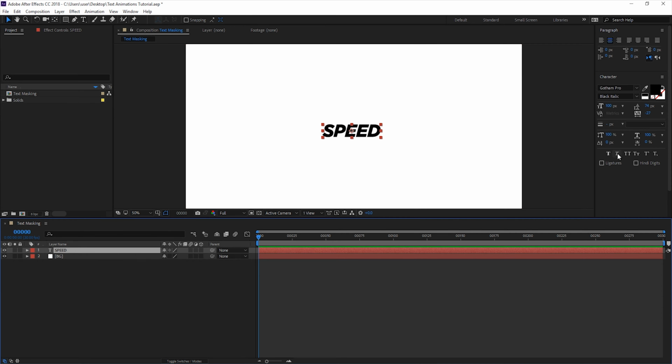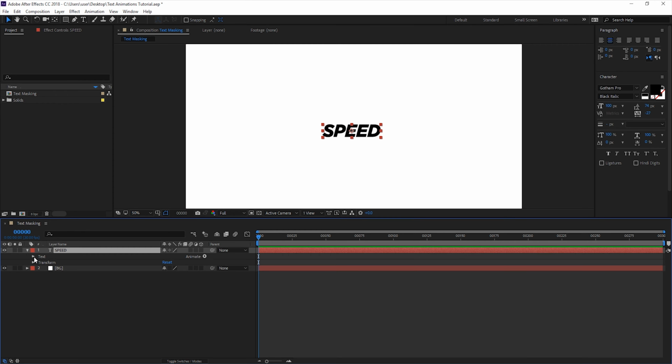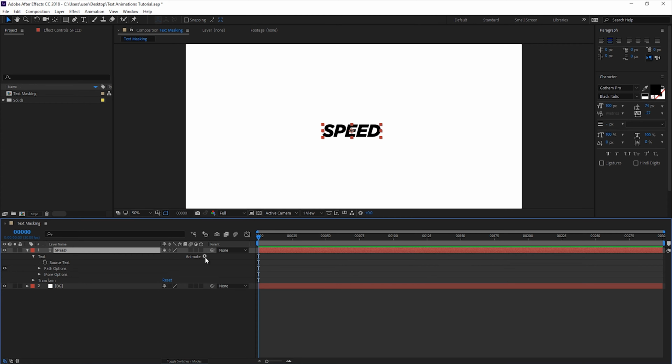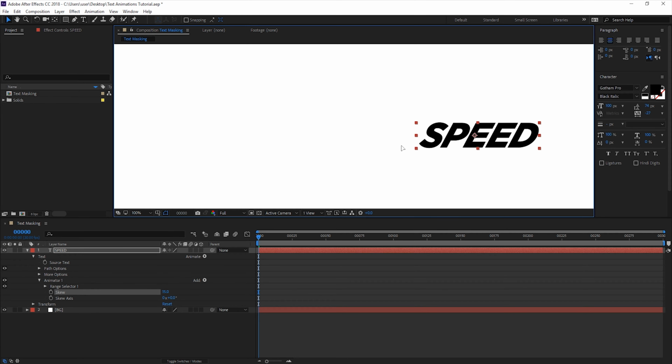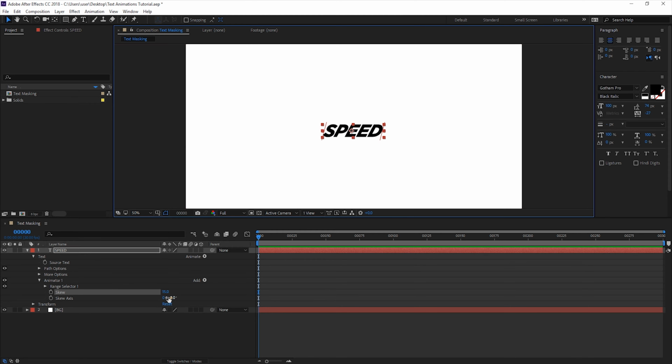Now what I mentioned before about the italic thing, you can go ahead and click on the drop down here and bring the text properties up and go on to Animate and then just click on Skew. And this allows you to skew the text and basically make it more italic. And in this case, it works for us because we want that speedy kind of look to the font. And also you can tweak the orientation, but we don't need it in this case. One more thing I wanted to do is spread them out a little bit.